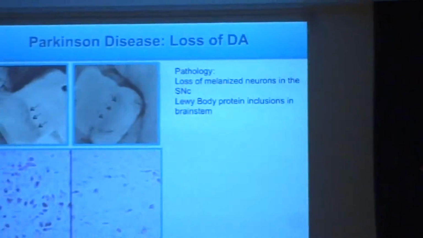And so in Parkinson's disease, as you've heard before this afternoon, there is a loss of dopamine neurons, and here you have an example of the loss of these melanized neurons in an area, and here in a microphotography. And also there is the presence of these alpha-synuclein inclusions, which are called Lewy bodies. The loss of dopamine neurons results in a loss of dopamine in the striatum. And this is responsible of some of the associated changes in the basal ganglia and the motor circuitry.